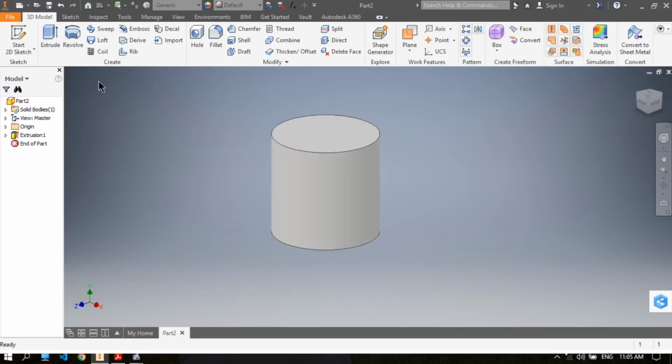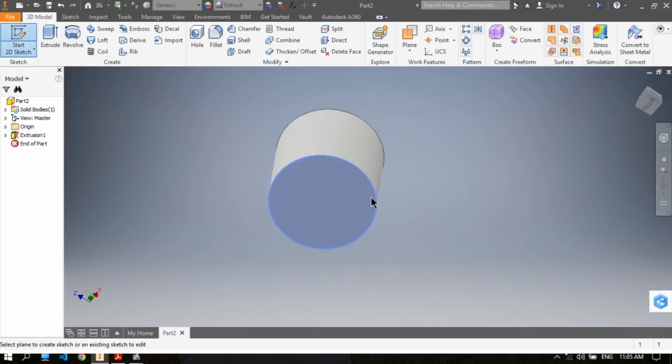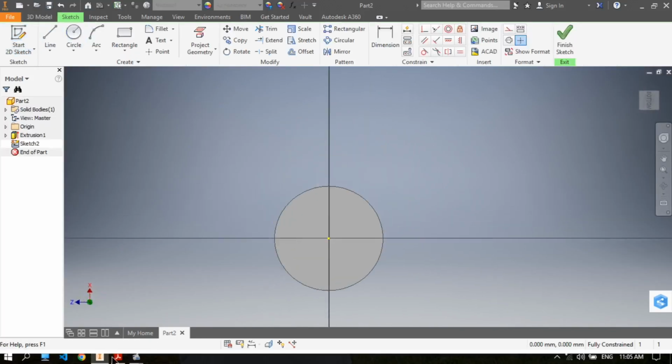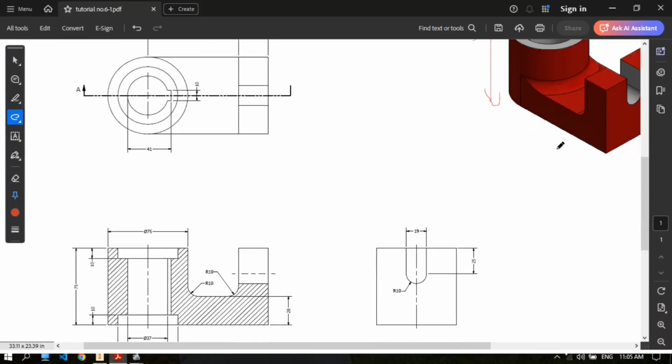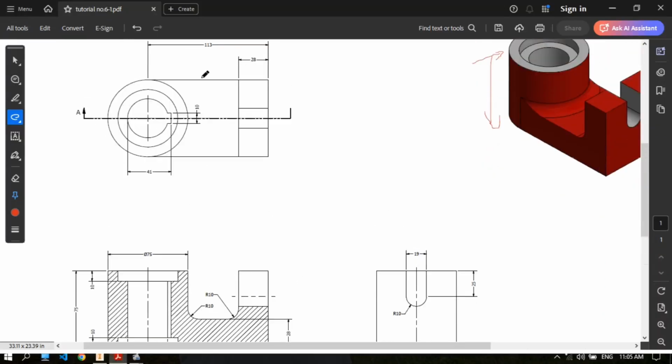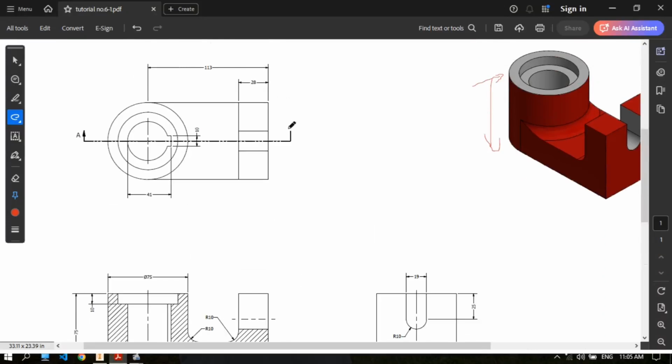Then now sketch, click, and then rotate the view here, and then choose the sketch plane there. Okay, so we draw this rectangle. The dimension is 113 and 75.